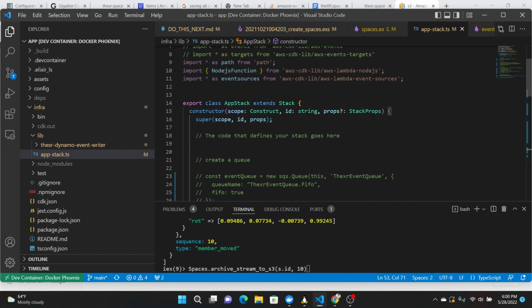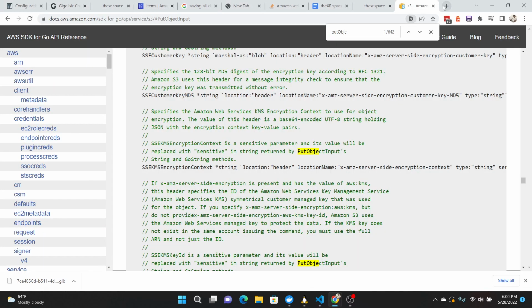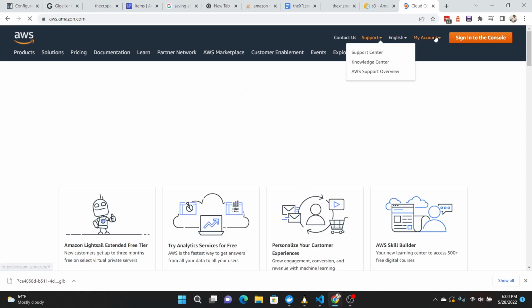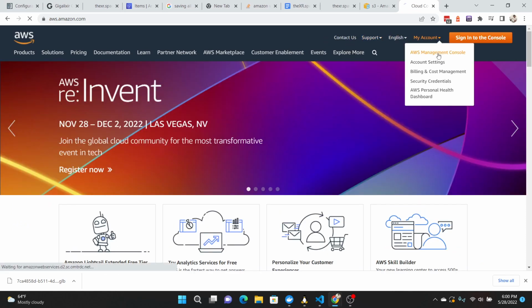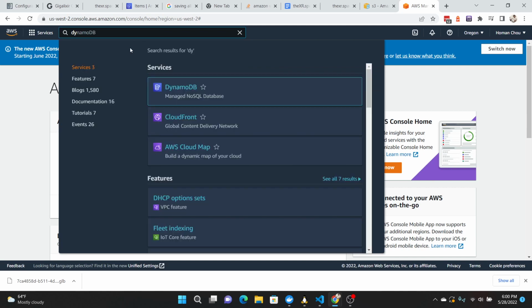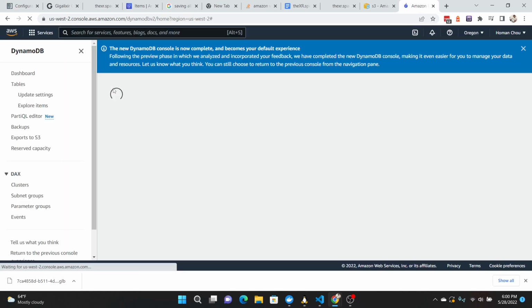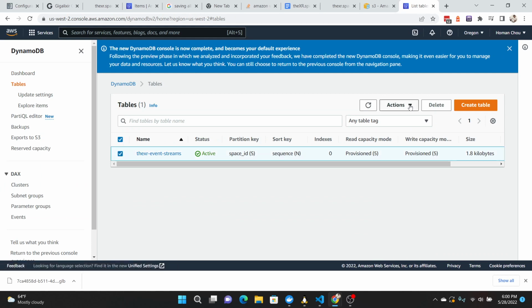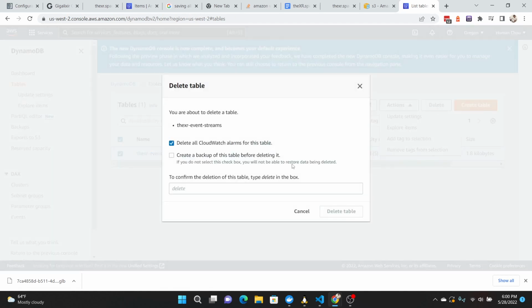And I know from experience it doesn't actually remove the DynamoDB table, so I'm going to jump in there and turn it off and uninstall it. So let's hop over to S3. Let's go to Dynamo. And here's our table. Let's delete the table. Don't need to create a backup.